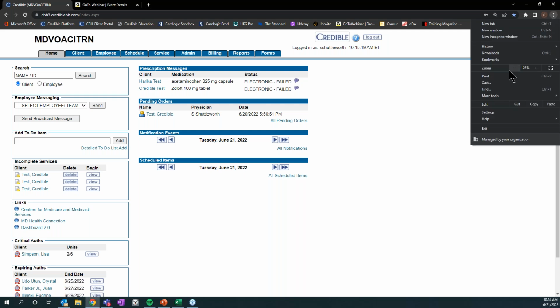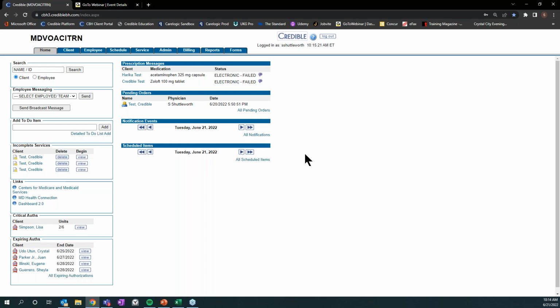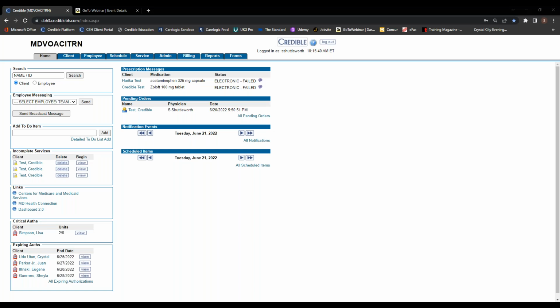Super big. Like zoomed in too far? Yeah, I don't know if anybody else, but I can't see what you're doing. I'm literally only seeing Credible and log out with your name and the time. Oh, that's weird. Interesting. Let me switch monitors.